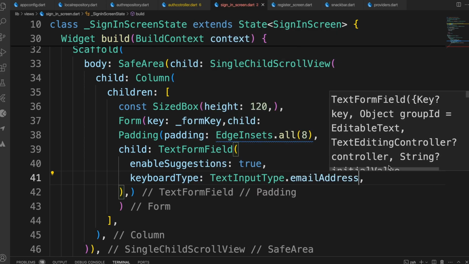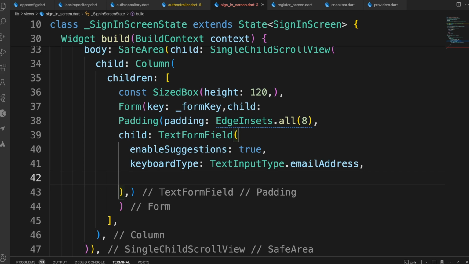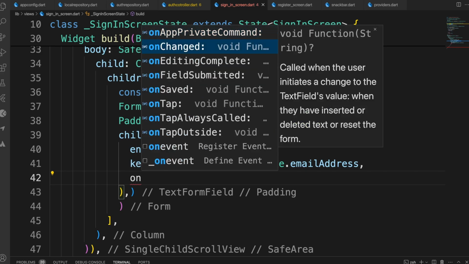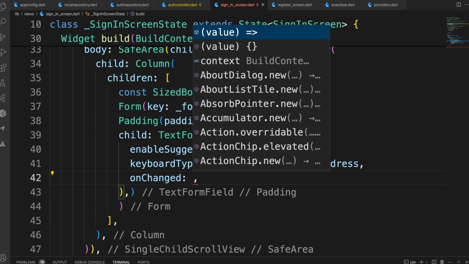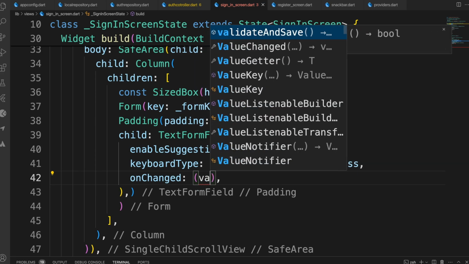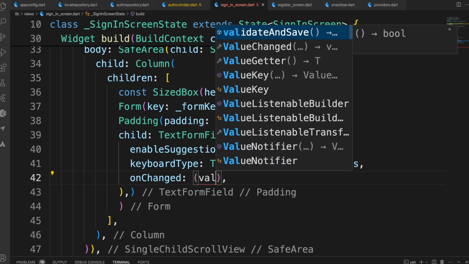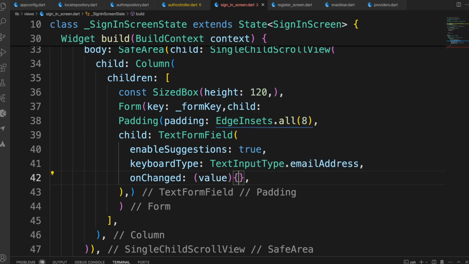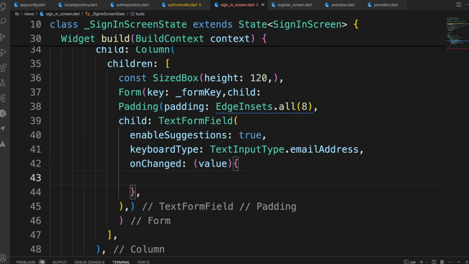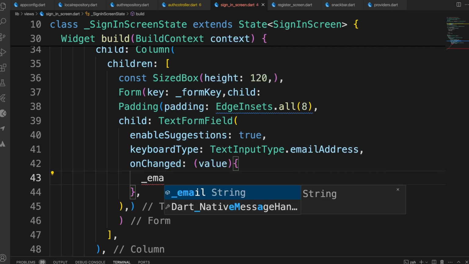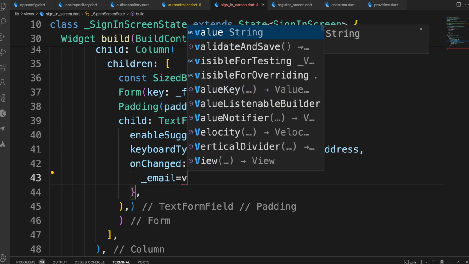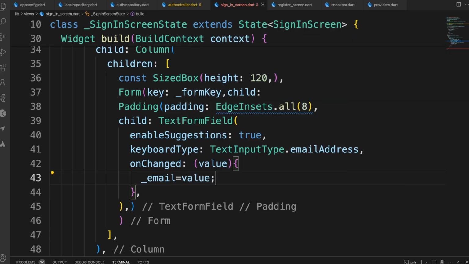Email address, like this. The next thing is onChanged. What this onChanged method does is make sure that it tracks the values that the user enters, right? So we are going to set the email, that variable that we created, to the value that the user enters.